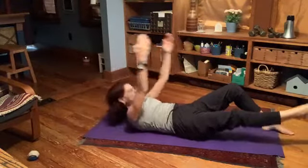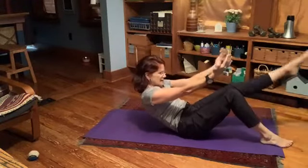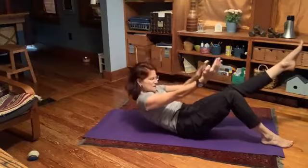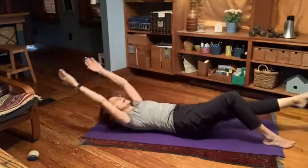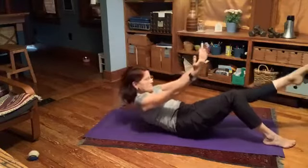Inhale, chin to chest, lift both arms and the left leg. Pause here, left foot to the mat. Inhale, right leg in the air. Now scoop out, low back contacts the mat, middle back. Beautiful. Inhale, chin to chest, lift and reach.